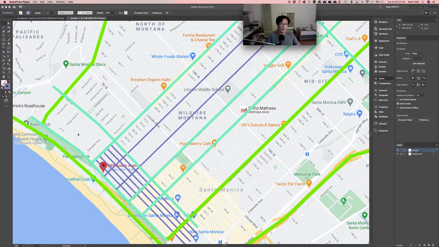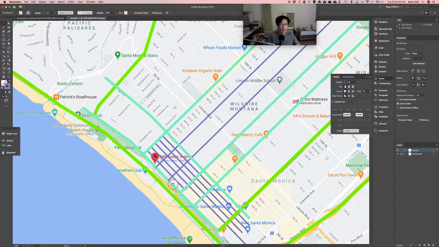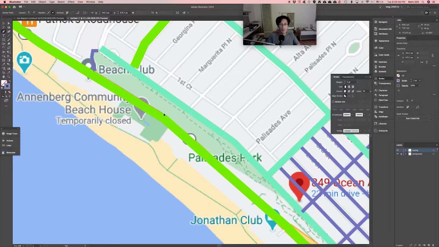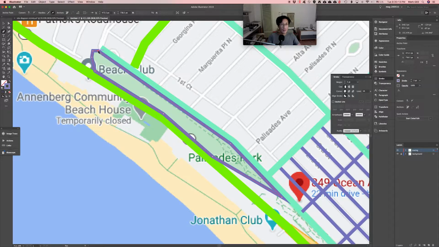Now let's do some of the filled-in areas, like the parks and such. So let's zoom in. I'll draw with Command-Shift, using my mouse to draw a box. We can trace the green strip here, and I'll use the pen tool again, just to do an outline, and really just rough here for now. All right, and come back to the beginning point, and you see I roll over it, and it says anchor, and it gives me the preview there, meaning that I am going to click on that very first point and close the object there.